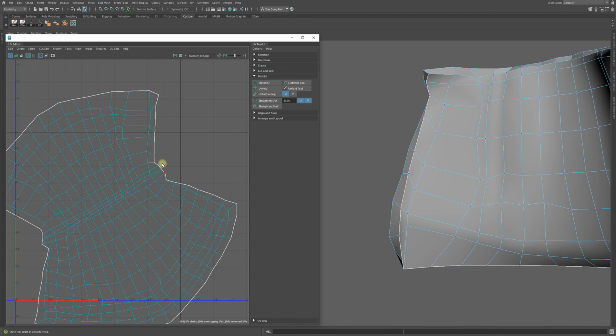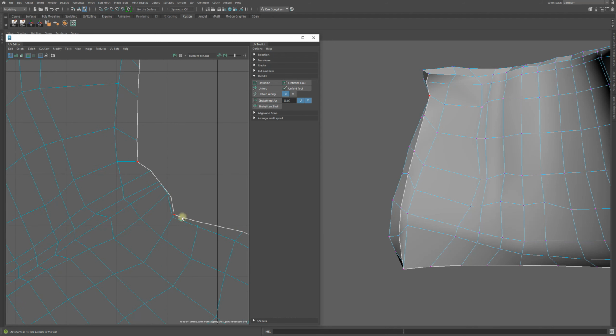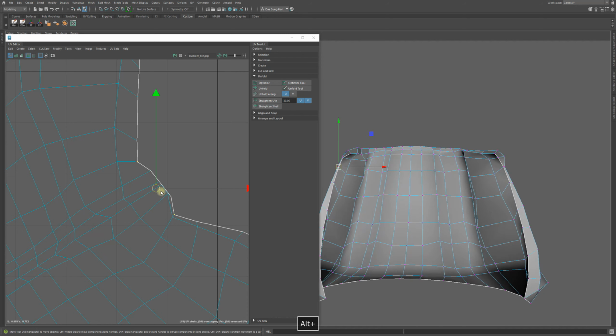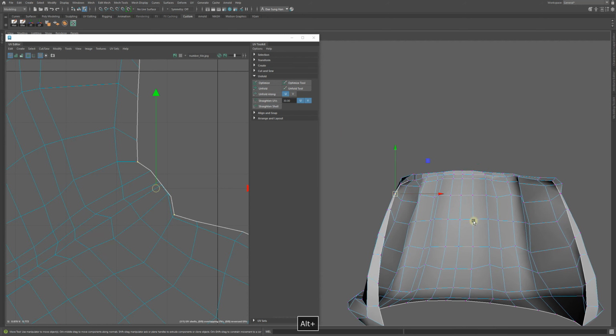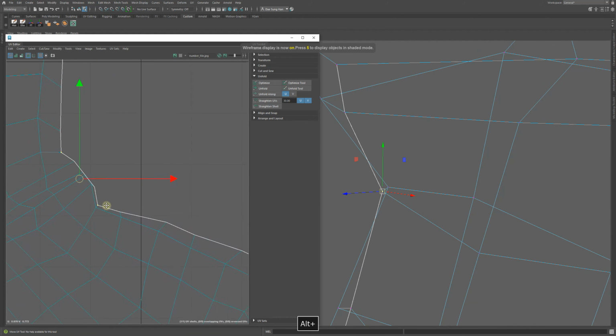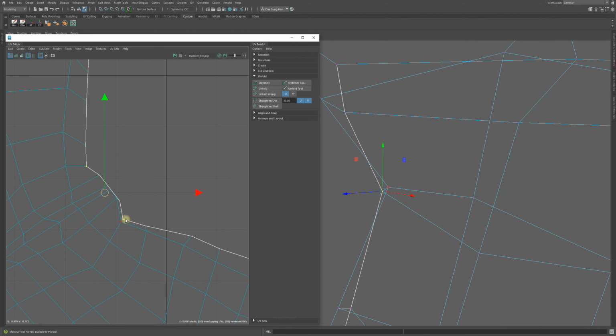Oh, you see what's happening? This is just something that you gotta get used to. This and this, they're one and the same. If I zoom in, press 4, that's just that. They're not two different vertices, okay?